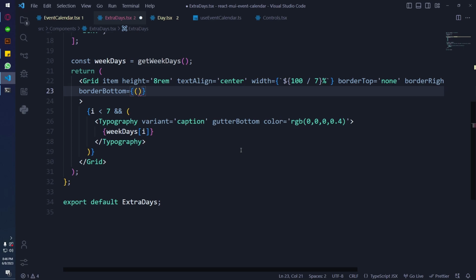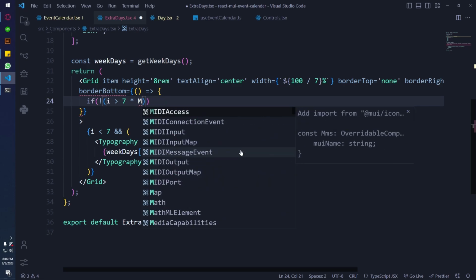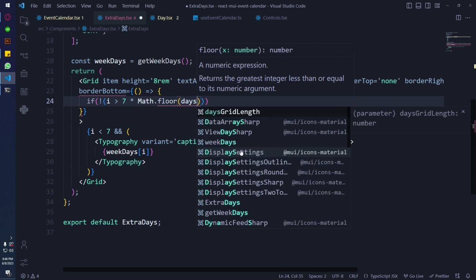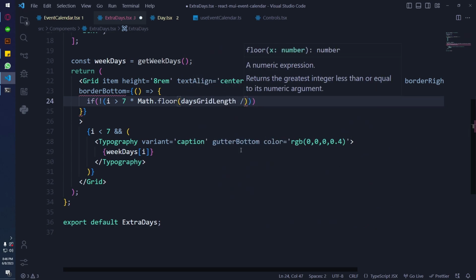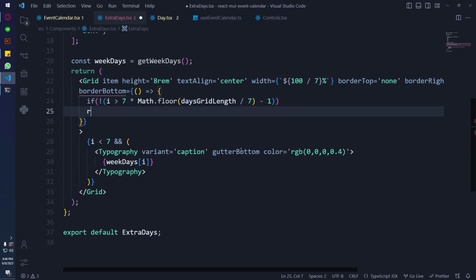I have a condition here, I have a function here, and in that function I'm going to place this condition. So this will basically not put the border after the last row.